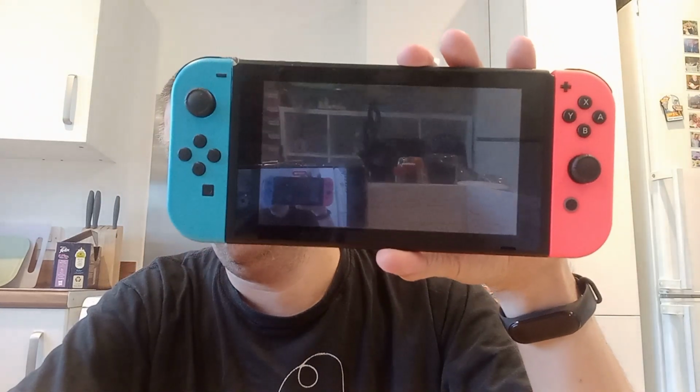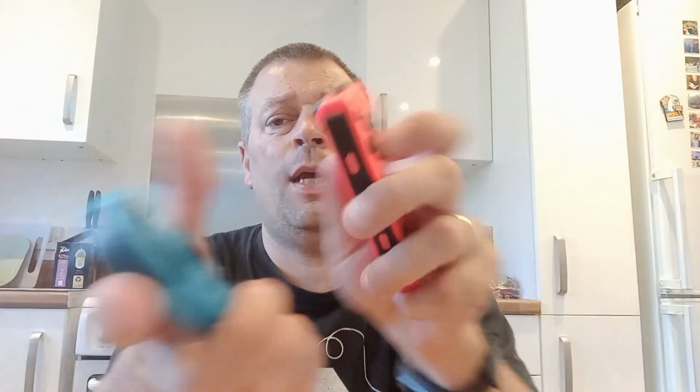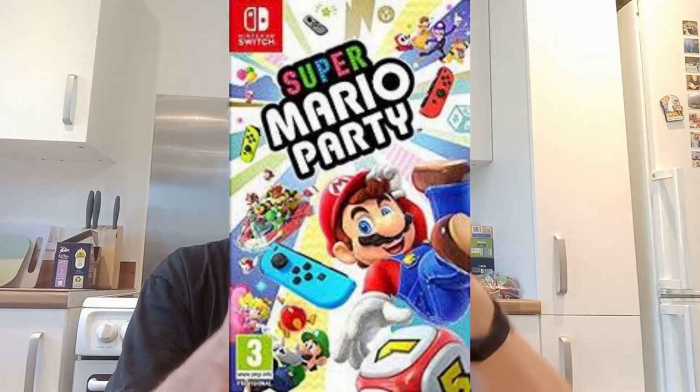Let's take a quick look at the controllers. So obviously in handheld mode it looks like this. So you've got a controller either side. These are called Joy-Cons for anyone that doesn't know, and they do just slide off the console. This is what the main unit of the Switch actually looks like, and these are your Joy-Cons. Now you can either play them as two separate controllers, which is great for some games. Some games do allow you to play them independently, or some games even allow you to just play it as one little tiny mini controller.